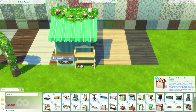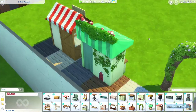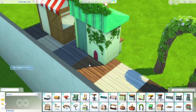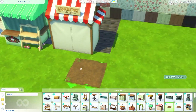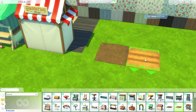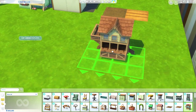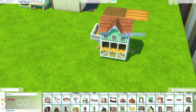So these shops you will see in the village. And on the back of it, there's a little door. So if you see on the tree as the bonus item, if you pre-order the pack before September 2nd, I think it is, or buy the pack before then, it has a little door on the bottom. Now, I was speculating on this and thinking that's fairies, you know, fairies are coming. It's a hint. But SimGuru Romeo did confirm to me that it is a gnome door. It has nothing to do with fairies. They are gnome doors. But I'm still going to go with the fact that it's a fairy hint.